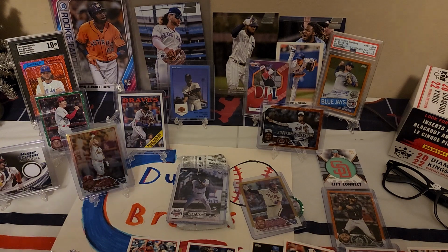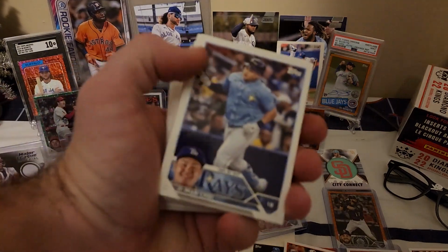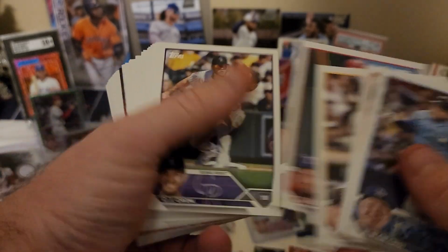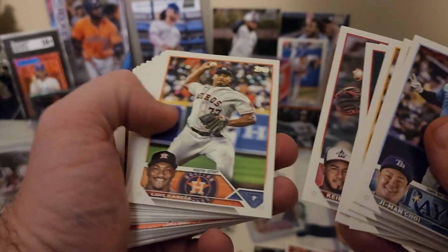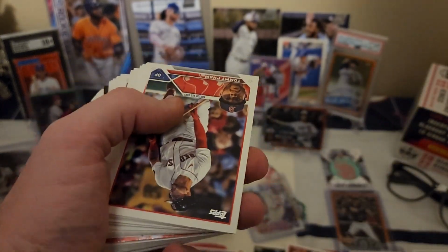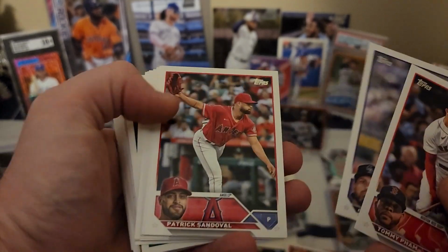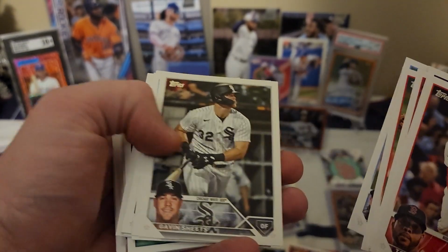And you gotta also look too on those, like the ones that are numbered on the backs, some of those gold ones. They can fool you. Is that a red in there or an orange? I can't see. The only thing I don't like right now is just the flipping. I think it's one of these. You think it's one of those? That'd be insane if it was a red.